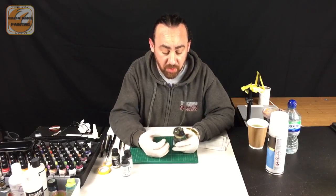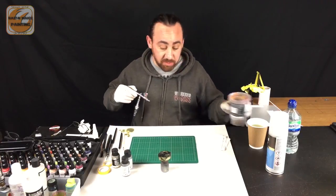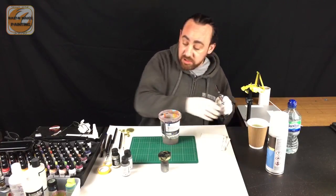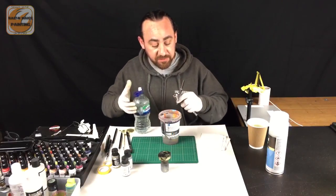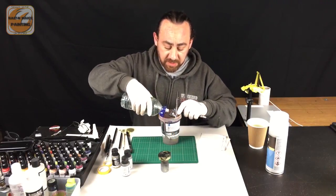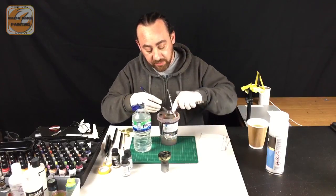This gold's going to set the brown off really nice as well. So bear with me a second while I wash my brush. It's important you guys see this, because you mustn't leave your brushes dirty. I did this in the first video, but for the 2 minutes it's going to take me to clean it, it's worth every second.